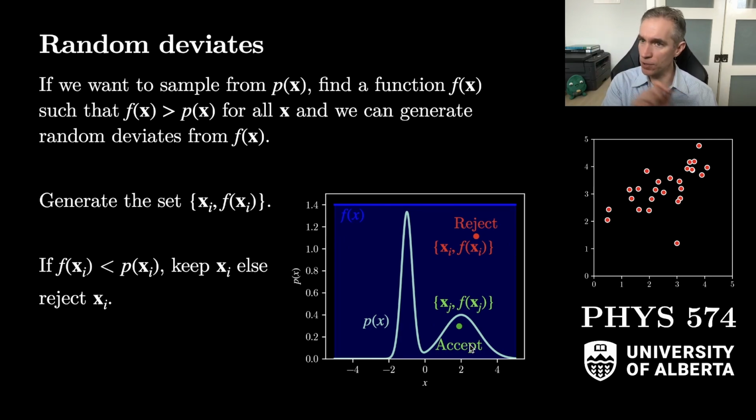We just throw down a bunch of points, x and f of x, and those combine to populate this space uniformly. And what we're going to do is take all of those points and reject anything that has f of x larger than p of x. And so we'll fill in all these random samples down here, and those will very naturally fill out the space and give us samples from the PDF, and then everything up here we just reject.